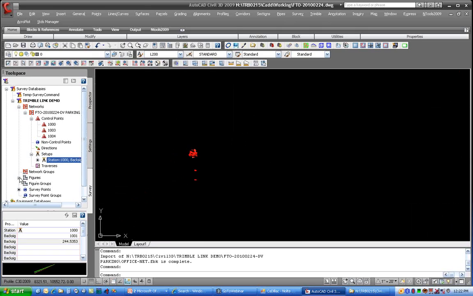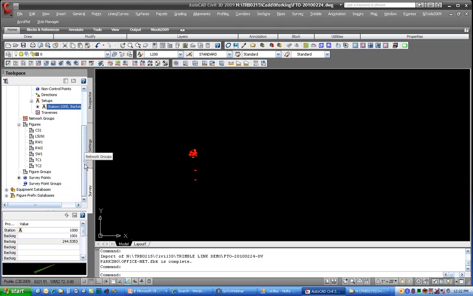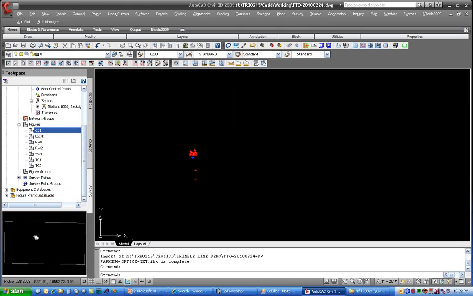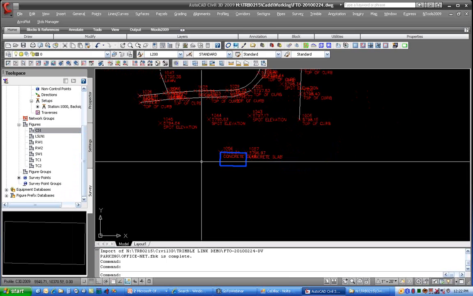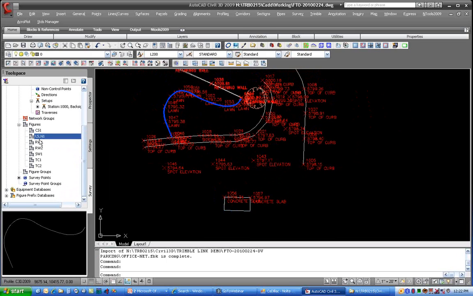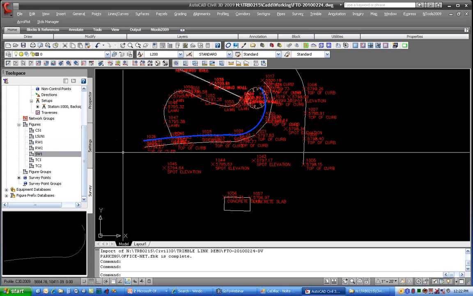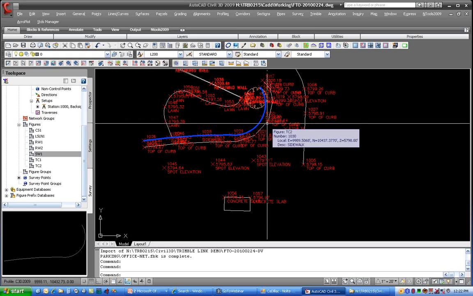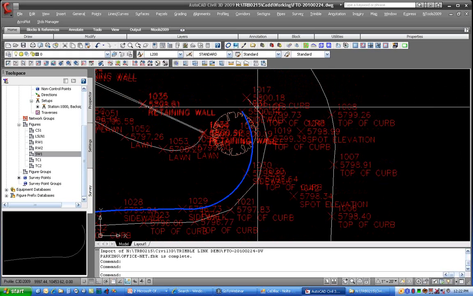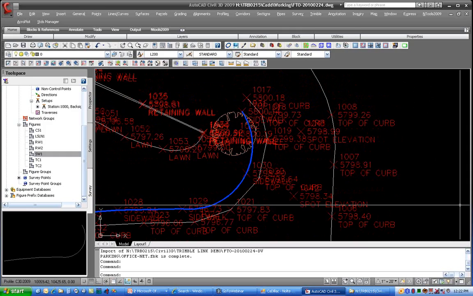Then we'll also see, if I expand here, I do get down to all my figures. If I click on this, you get a little thumbnail of the figure. I can also say, zoom to show me where that figure is in my drawing. As I click on these, they will highlight so you can see which one I'm working on. There's the retaining wall, and there's the sidewalk. All right. Looking at this, I do see there's a small problem with this one figure. It's supposed to be curved, so that tells me I need to make some edits to that.